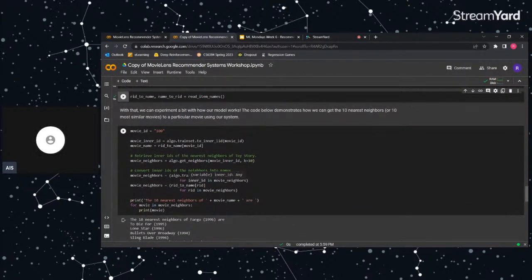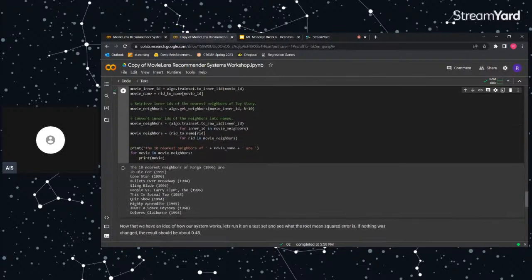There are a lot of things you can do to mess with this, but this code is an example of how you can get the 10 most similar neighbors, in this case the 10 most similar movies to a particular movie, with our system and our data set. For this particular movie ID, it's 100, so we'll just run this real quick.